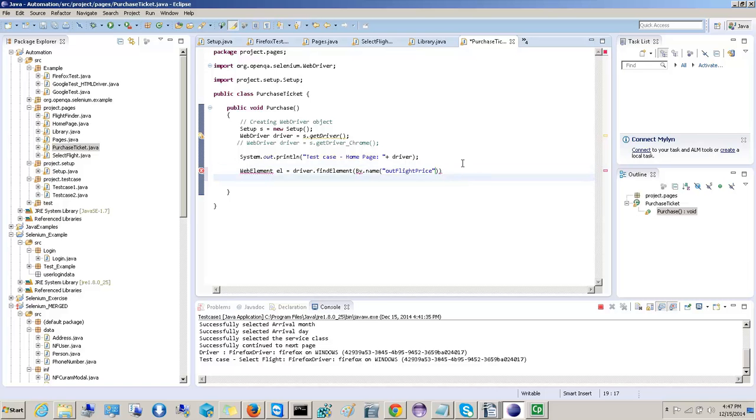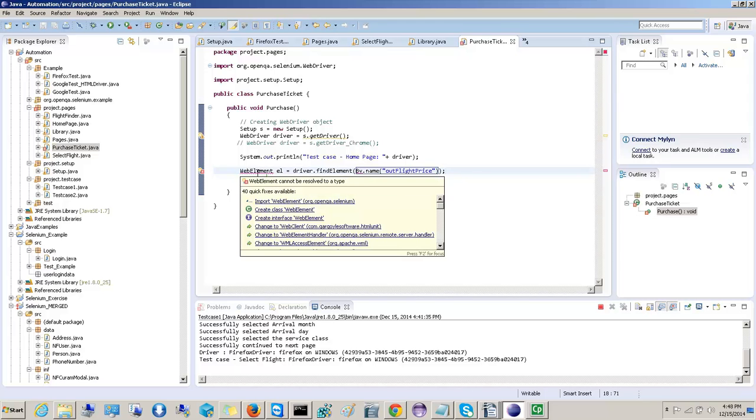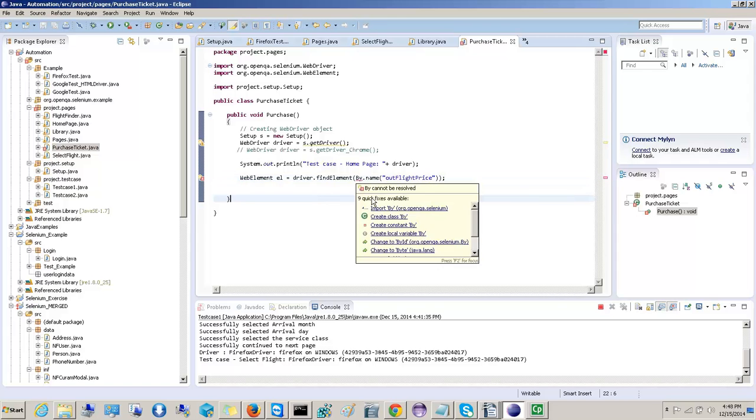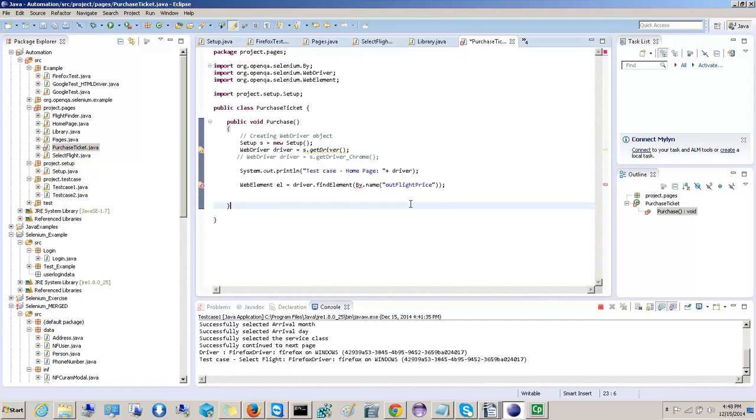Okay, so the idea is to simply store this web element, import web element. So obviously that's missing. So we need to import by class also because this is a new class.